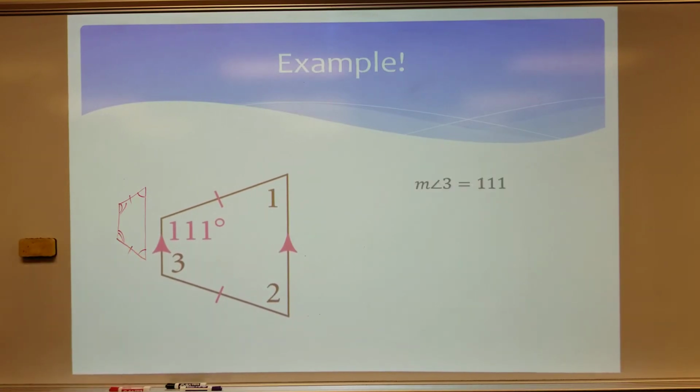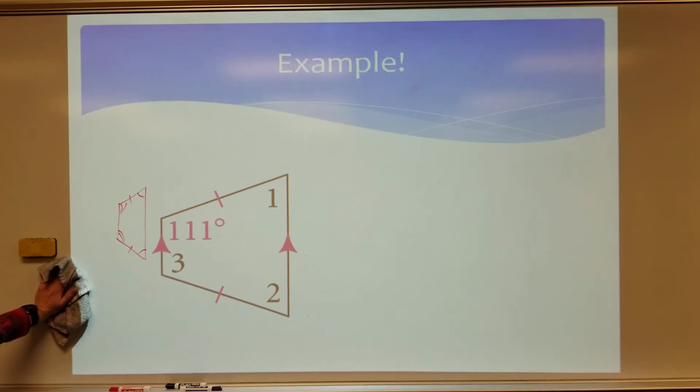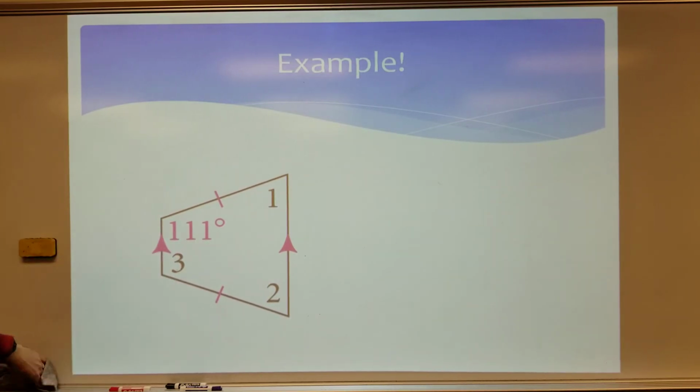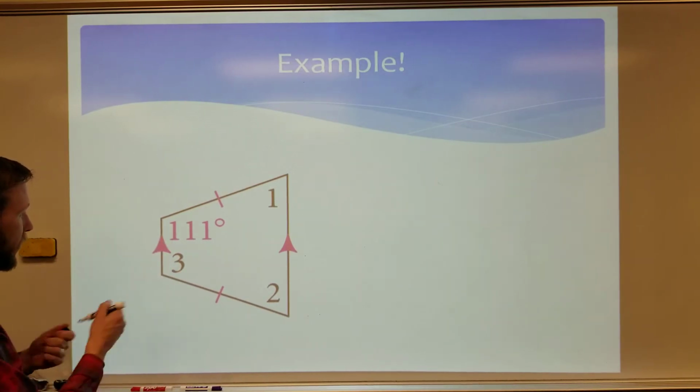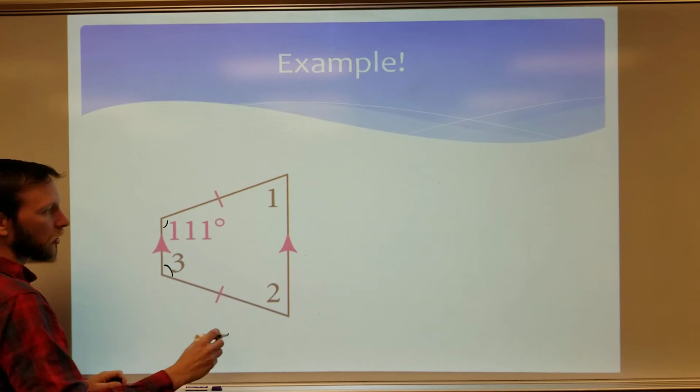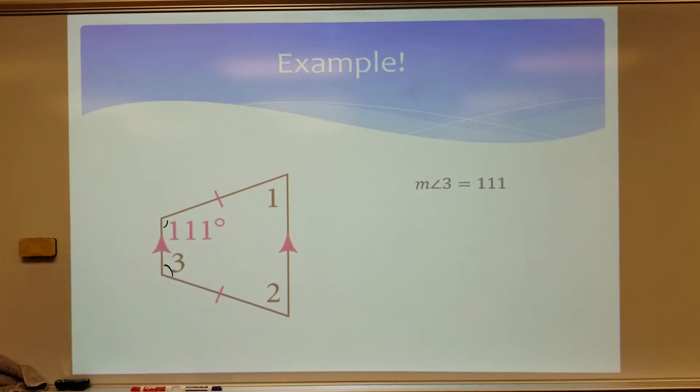Specifically, I wanted to draw your attention here, so that you can see how you would approach these types of items, all right? You're given this isosceles trapezoid. The measure of angle 3 is going to equal this. This angle and this angle are congruent. So the measure of angle 3 is 111 degrees.